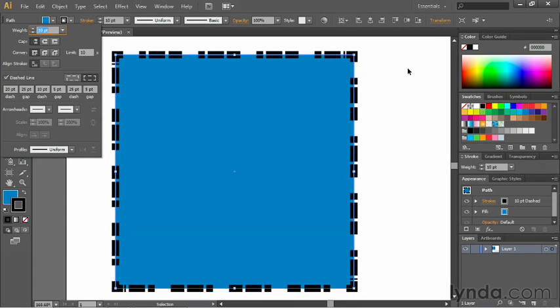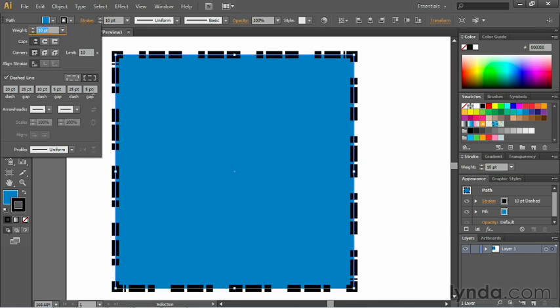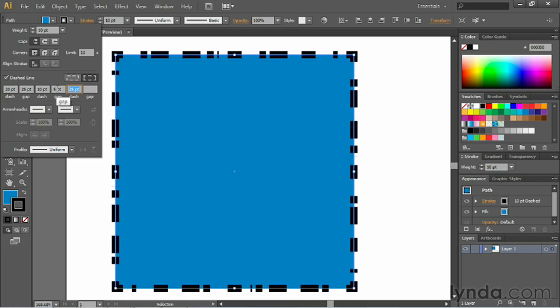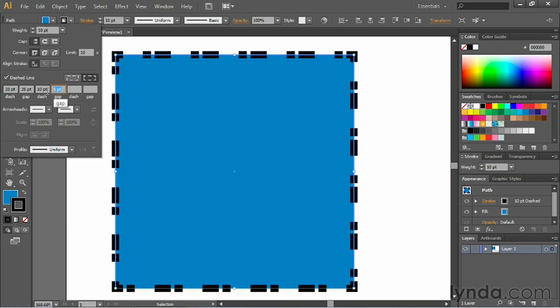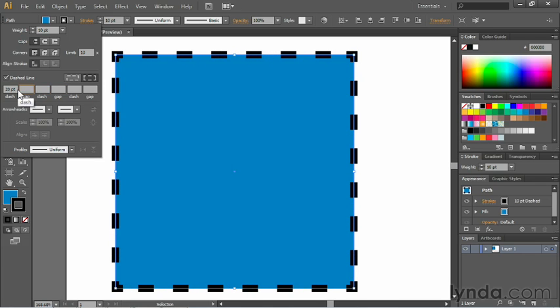So you can see if I click away, I've created a really interesting pattern of multiple dashed lines and gaps around this artwork. I can then select it again and go back and change it to make it more uniform. If I hit stroke, all I have to do is go back into these values and delete them. As I delete them, you should see that it changes as I go. Again, this is part of the live preview.